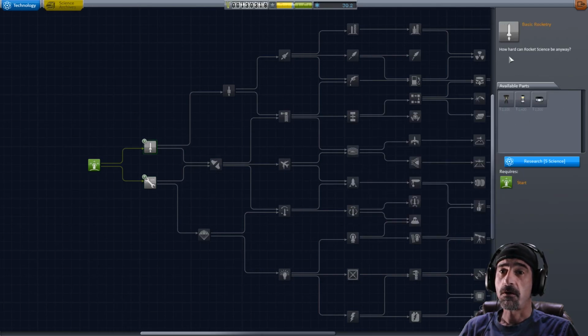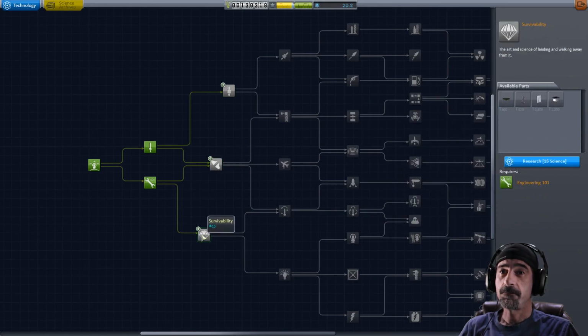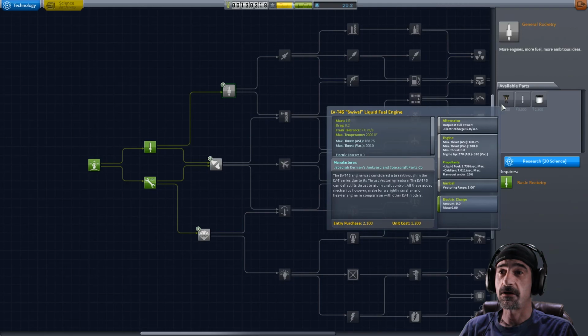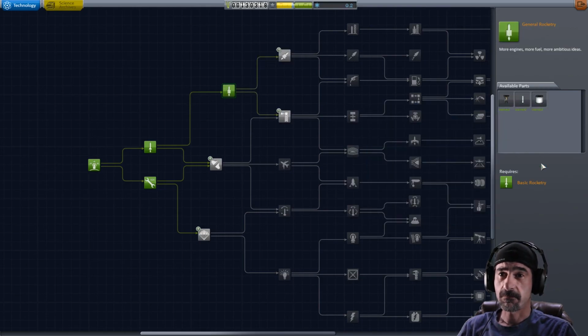Oh, 5. I can get both of them. I've got 20 science left. Well, rocket parts is basically what we're going for here. And that's all I've got left. As far as I can tell, this is the best bet. This has a larger fuel tank, the Thumper solid rocket, and the one on the gimbal, the engine on a thrust vectoring engine. So there we go. That's our science from that launch.